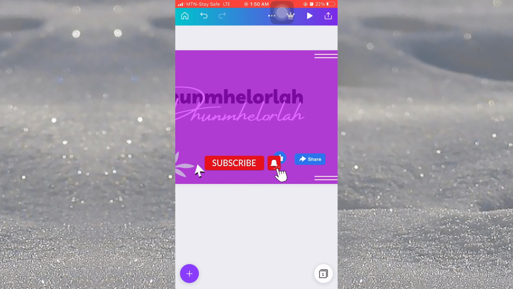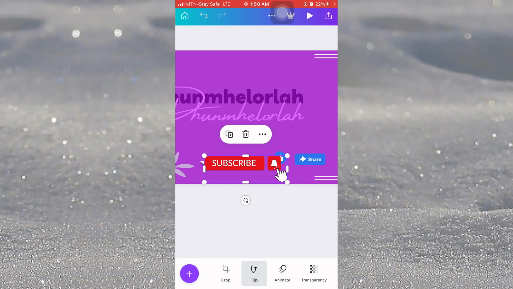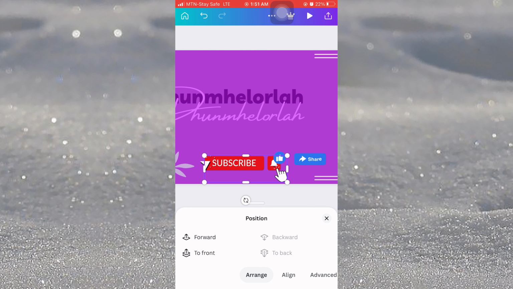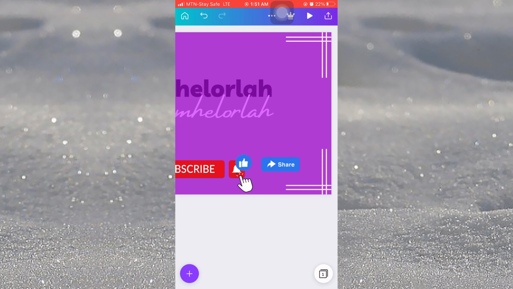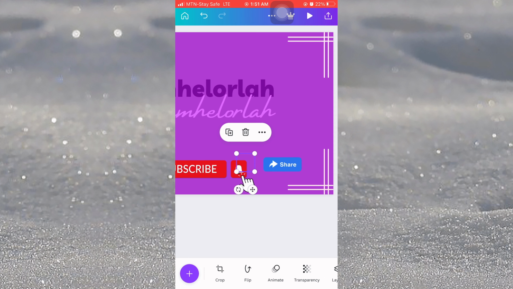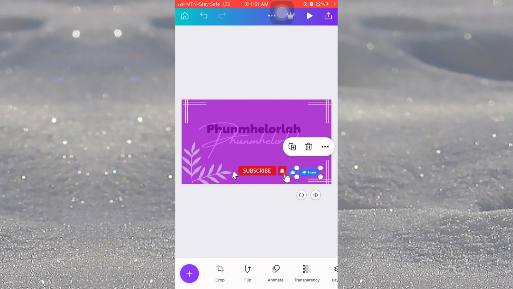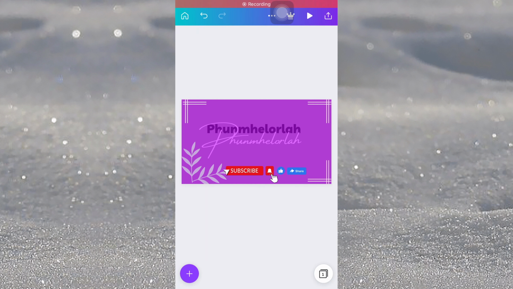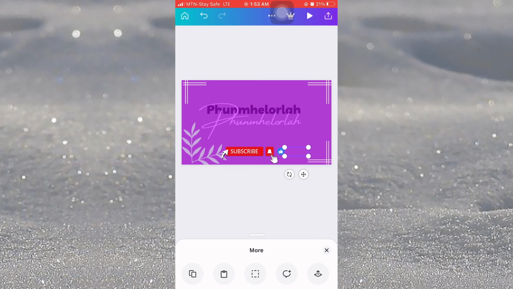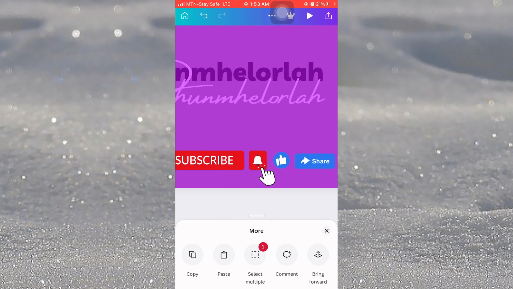The arrow is animating already, and so it already has one hand on the other end telling you to click on the arrow. So I went to the position, then went to take back, like you are going to bring it to the back. So you can see that everything is overlaying on the subscribe button. So I just arranged it one by one, put them side by side. Then I clicked on them, like selected multiple, and I grouped them together. You understand? Like select multiple.